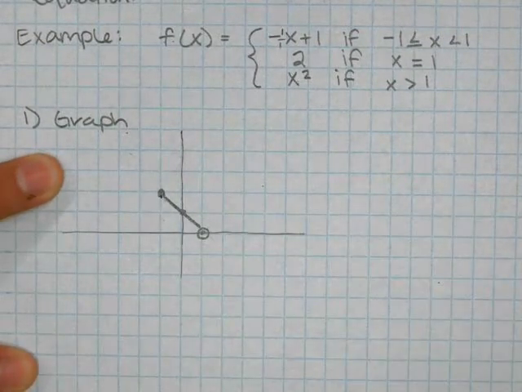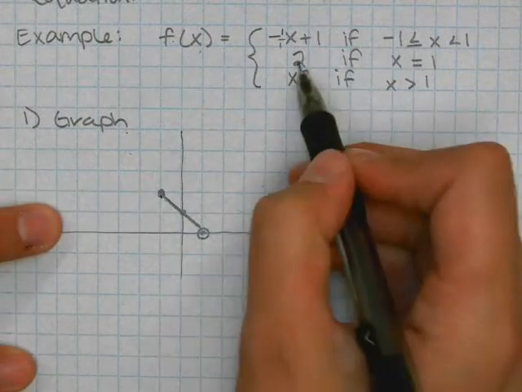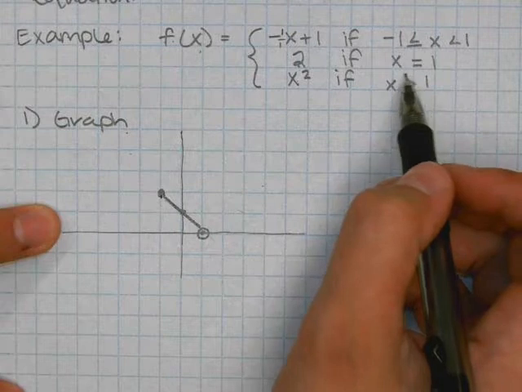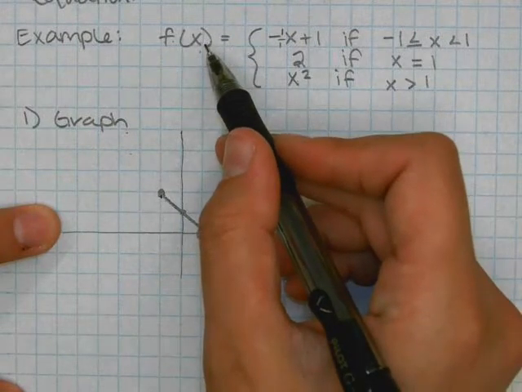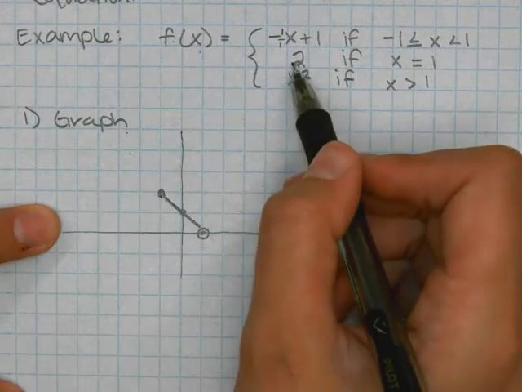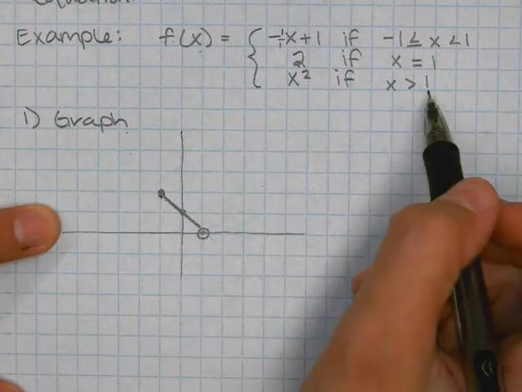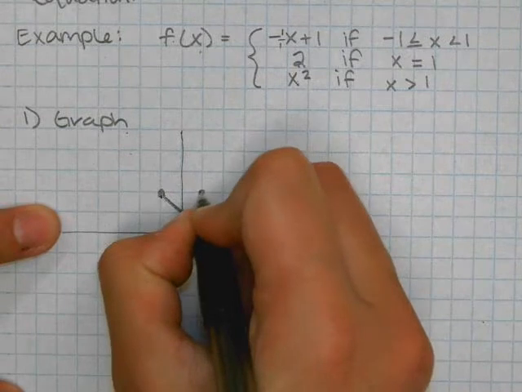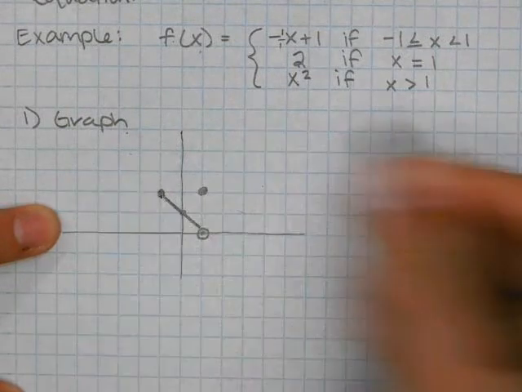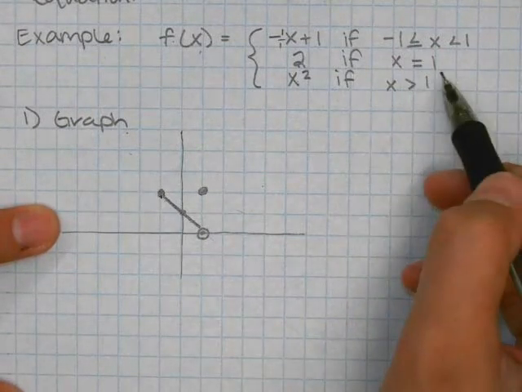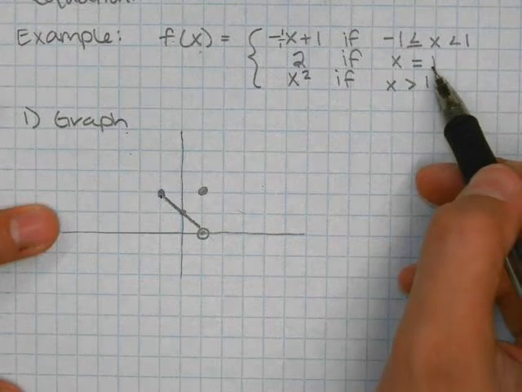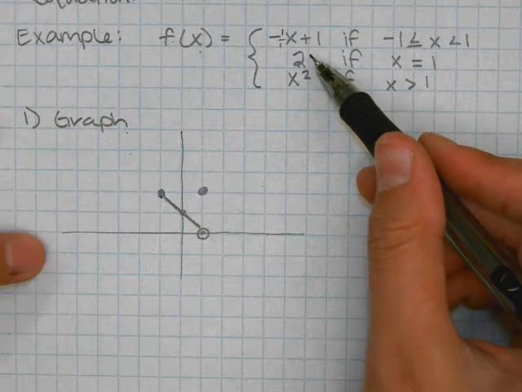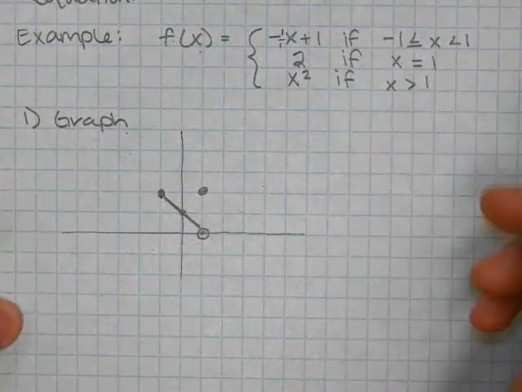Okay. Next it says f of x equals 2 if x equals exactly 1. F of x is another way of saying y. So they're saying the y value is 2 if x equals 1 exactly. So when x equals 1 exactly, the y value here is 2. If this had been a range of numbers, like from 1 to 7, then you would have had a horizontal line. Anytime you have y equals a number, that's a horizontal line.